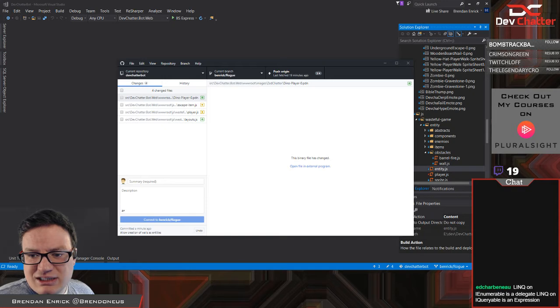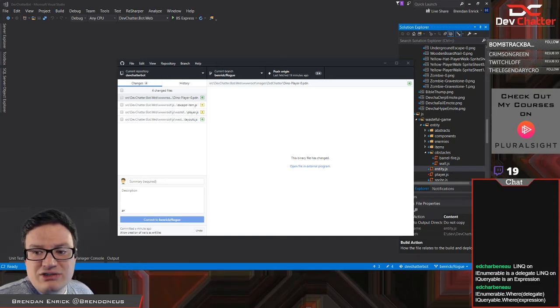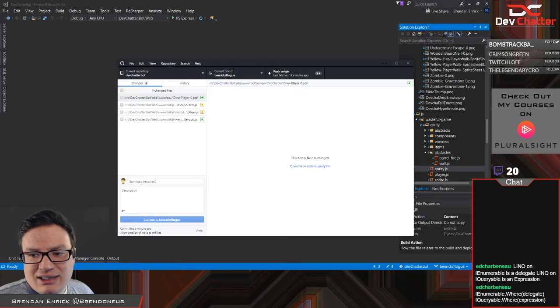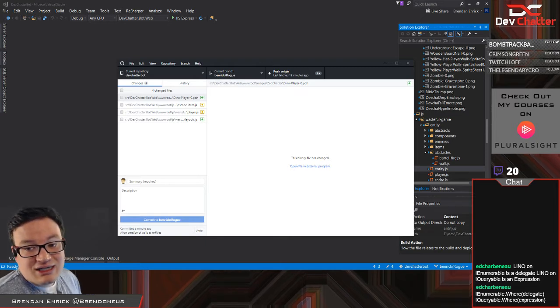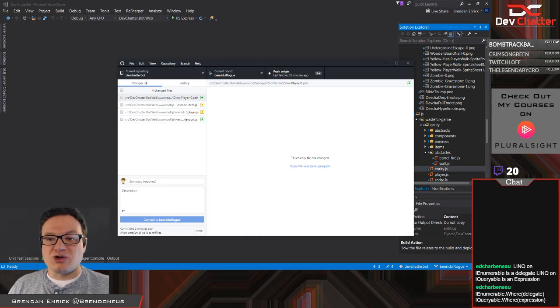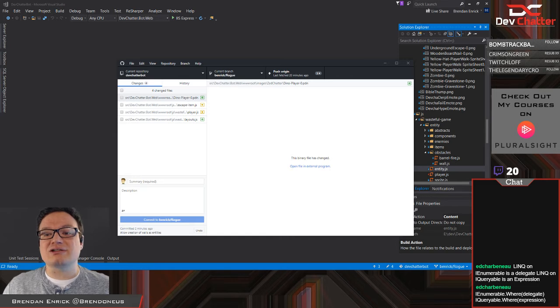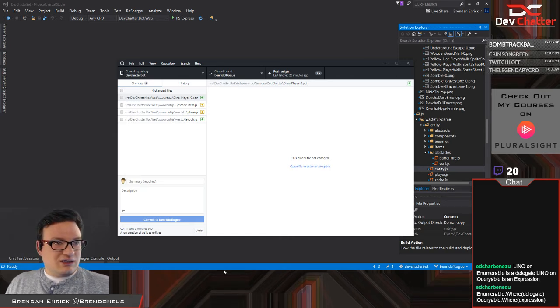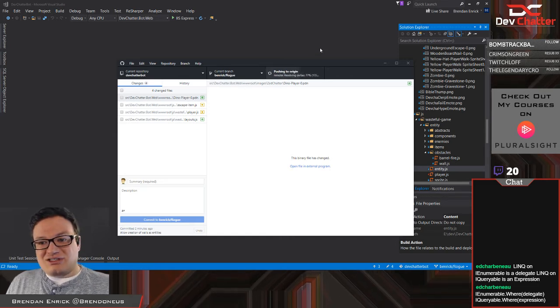LINQ on IEnumerable is a delegate, LINQ on IQueryable is an expression. Yes, Ed, but you can actually compile the expression into a delegate and use it on an IEnumerable. So if you have it stored as an expression, you can use it against objects still. But yes, there is a difference there.